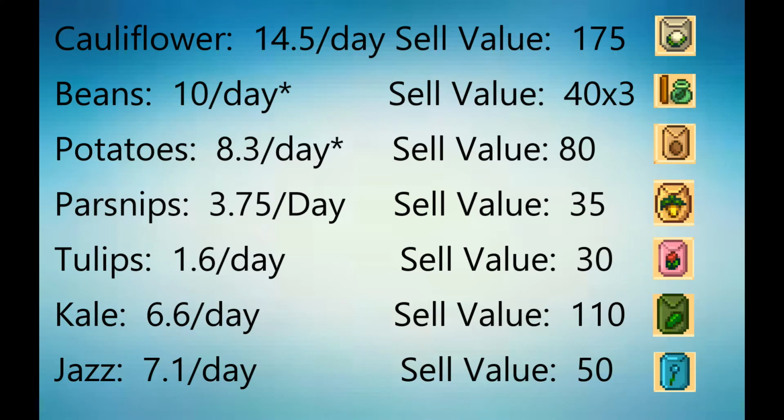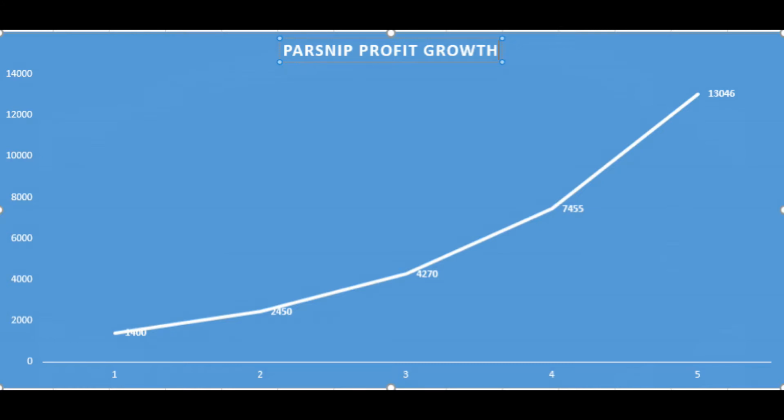So the number 1 profitable crop is actually one of the weakest crops in terms of profitability. It's the parsnip. And the reason why this ends up being the most profitable crop over time is because it has a 4-day growth period, which gives it the most times that you can harvest it.